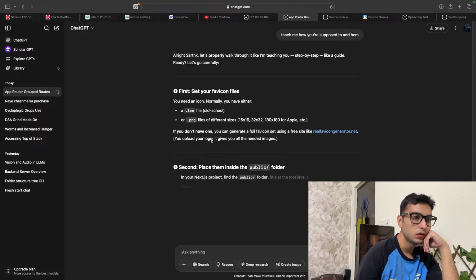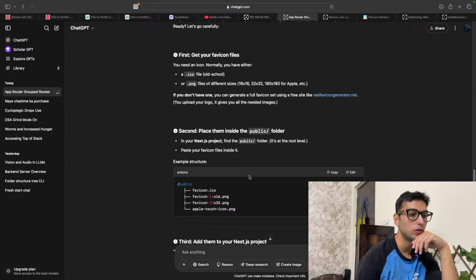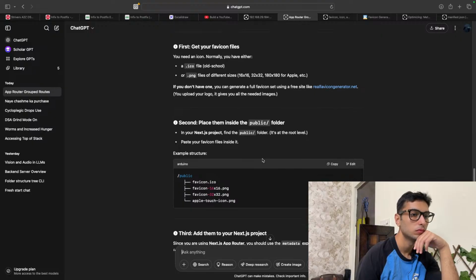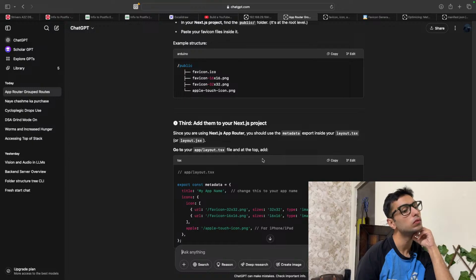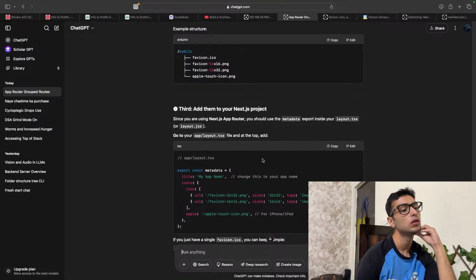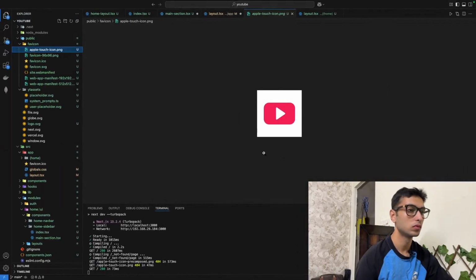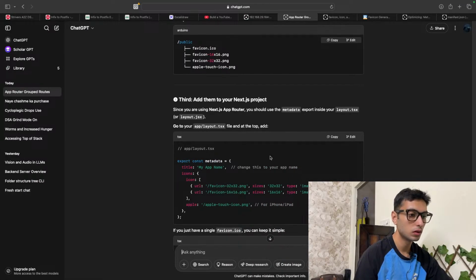Get your file .ico or right. Paste them inside the public folder. Go to your app slash this file and in the top add this. Right, it's got the title, the description, icons.